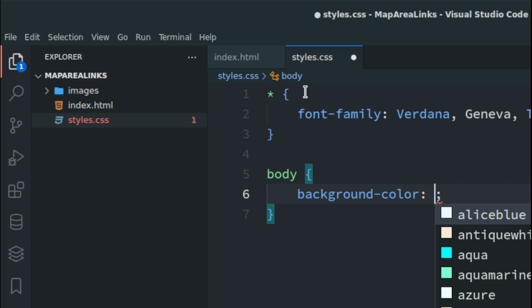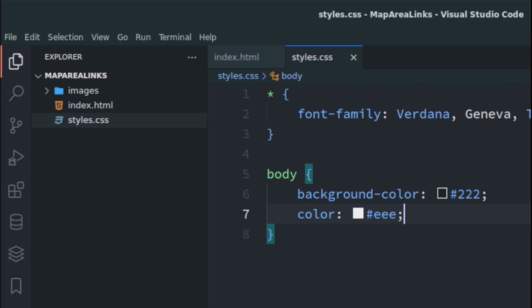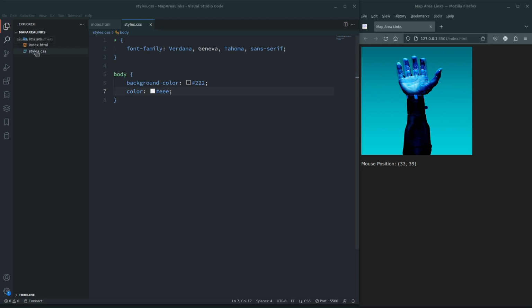So background colour, say 2s, and the colour of the text is going to be E's. So save that. Let's go back to the screen and let's open it.